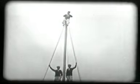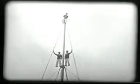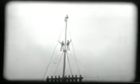The ordinary classes, when they come up and do their training, going over the mast, are not required to go higher than the half moon there. But all boys, if they wish, and during their recreational periods, can go up to the button. And in fact, quite a number do, of course.